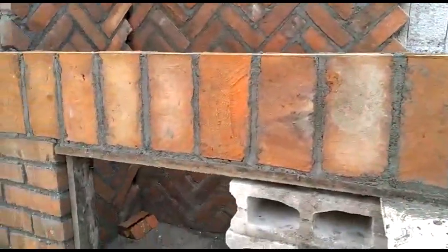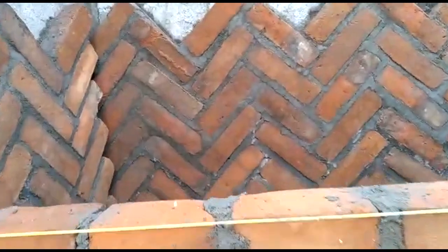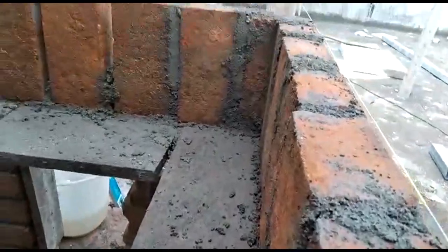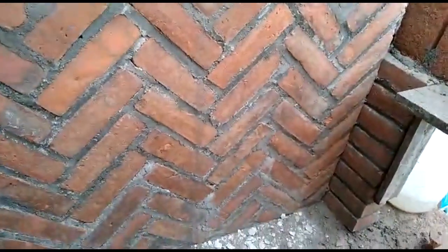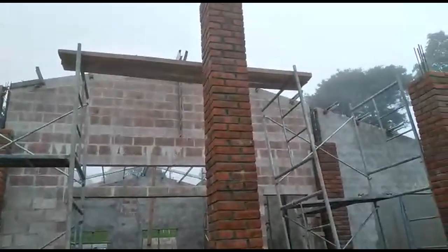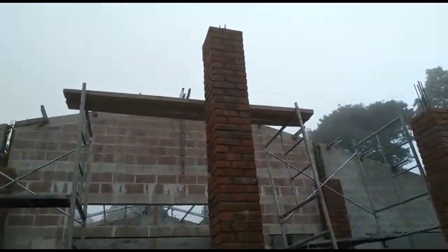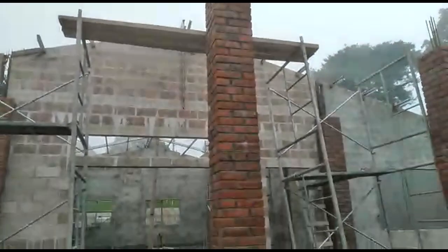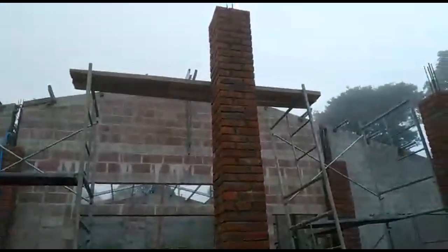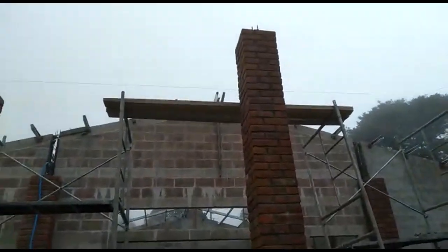This is where the fireplace is being built. There's quite a story on this fireplace because for us it's going to be a very unique fireplace — actually all fireplaces are very unique. This one more so because the builder had never built one before, so he couldn't grasp the concept as to why we needed a fireplace. But there's more to it and it's coming up soon.